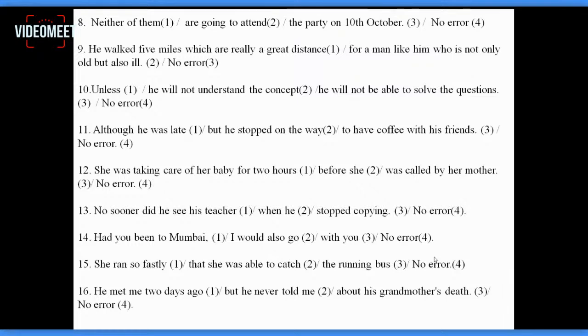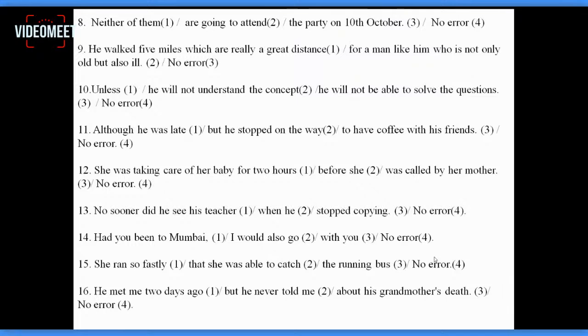Yes, understand this, that if the singular subject is there, the verb is supposed to be singular. If there is a plural subject, then the verb has to be plural. So neither of them, दोनों में से कोई नहीं जा रहा. हम जा रहा बोलते हैं या जा रहे बोलते हैं. Try to translate into whatever language that you understand, and try to understand the error in the sentence. So the error is in the second part of the eighth question, that is, is going to attend should be there.